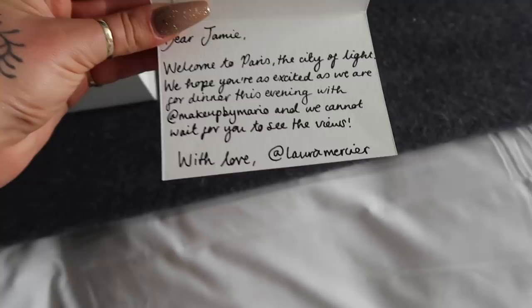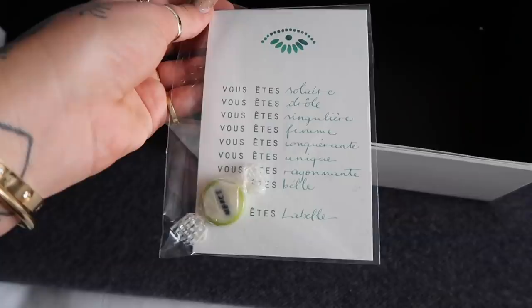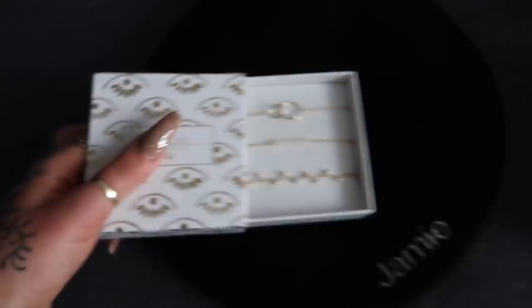There was this box with a little note just to welcome me to Paris. I'm so excited — we're meeting Makeup by Mario tonight and I cannot wait. And we've got the cutest little beret with my name on it, some macaroons, cute little bracelets, a little sweetie, and a chic little water bottle — Laura Mercier, so nice. I just came up to the room because I need to get ready — I'm not ready at all. I need to do my makeup and I need to do a really good job of it because Makeup by Mario is going to see it. Loads of stuff is happening today. I've also got a very secret surprise happening tonight — I've been working on a couple of products with Utan for ages and they're launching tonight. So by the time this vlog goes up you guys will know all about it. I feel a bit sick, like this is too much.